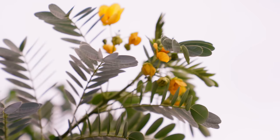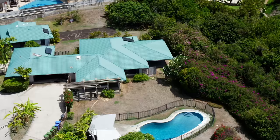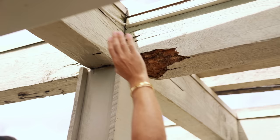Excited to be back with you guys because as you have been seeing, a little over a year ago, we stumbled upon this property. It's a gem, but the house, total disrepair, crumbling, falling apart, cockroaches, ew. We are determined to turn this crumbling little slice of paradise into our dream home, and we're taking you guys along with it. And a little something that we were waiting for that was preventing us from starting the renovations, we now have. We got our building permit!